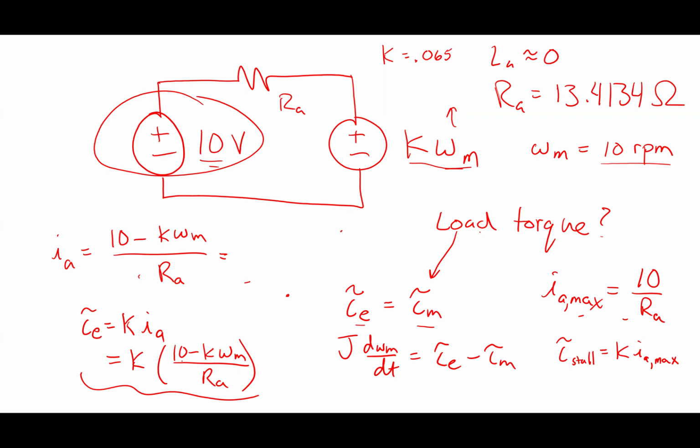Well, basically it would depend on what the maximum voltage across that voltage source is. What would that be? 10 volts, right? So if there was no current going through this, I'd have 10 volts across that internal voltage source. How could I possibly have no current going through this? I have two voltage sources and a resistor. Well, if the voltages were the same, then what would make the voltages the same?